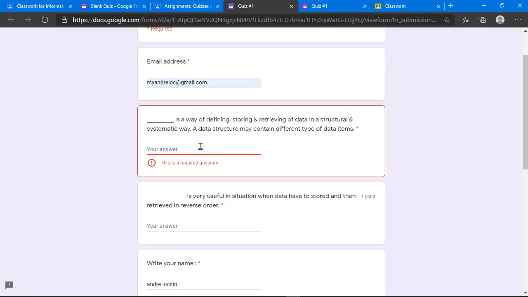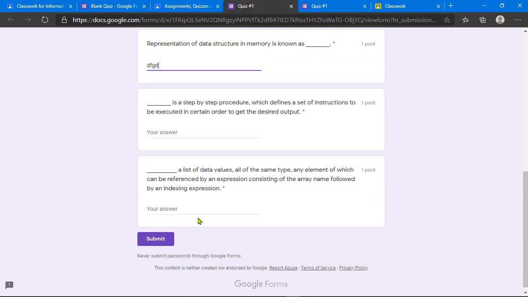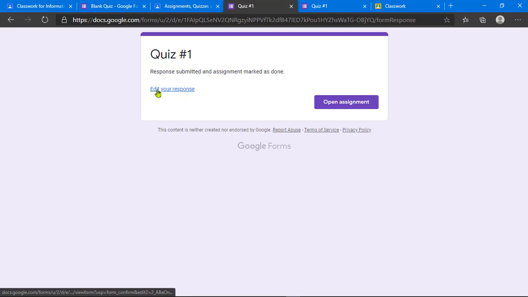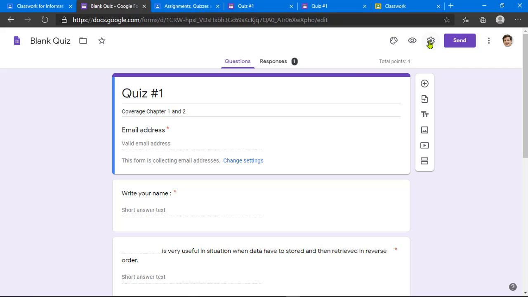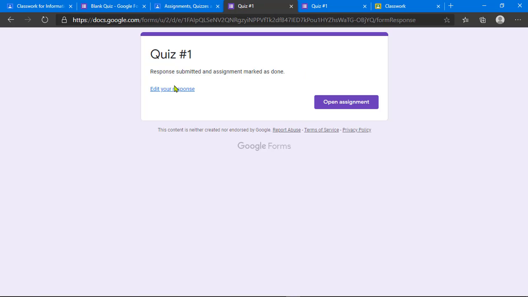Okay, your answer here. Let's try to type anything here for the answer. Then let's submit. What happened? Edit response. You can still edit the response because we have set it here: collect email, then limit responses, edit after submit. That's why we have here edit your response.